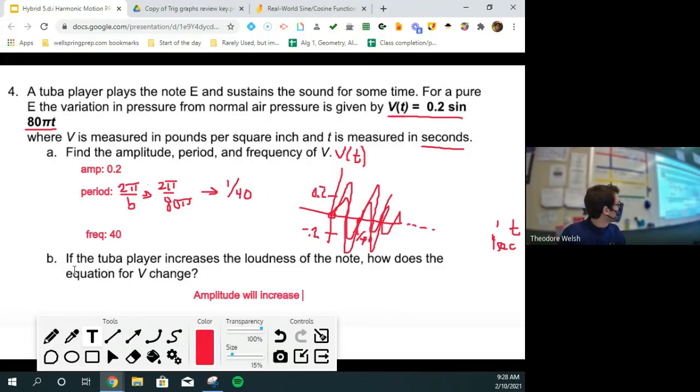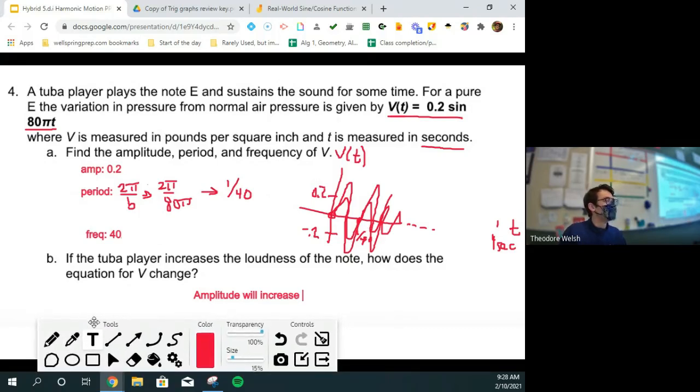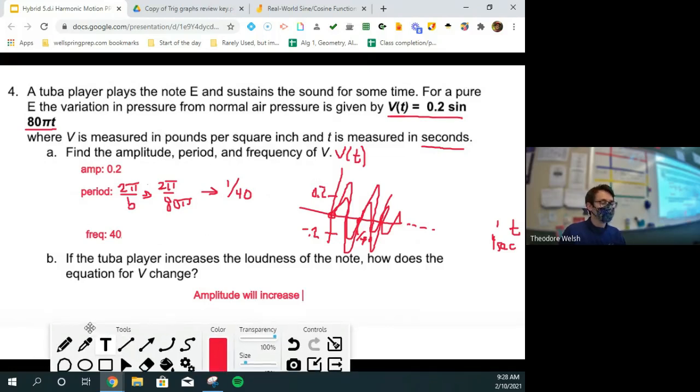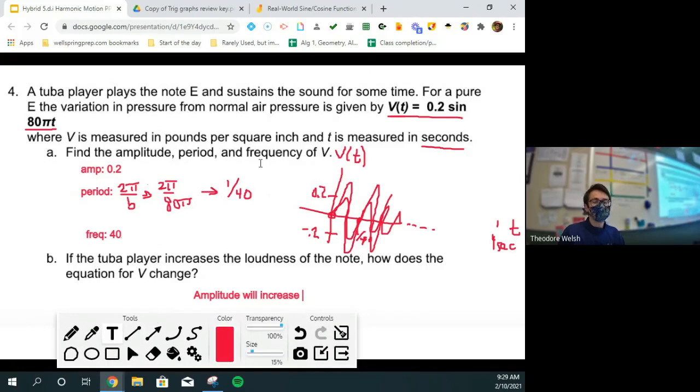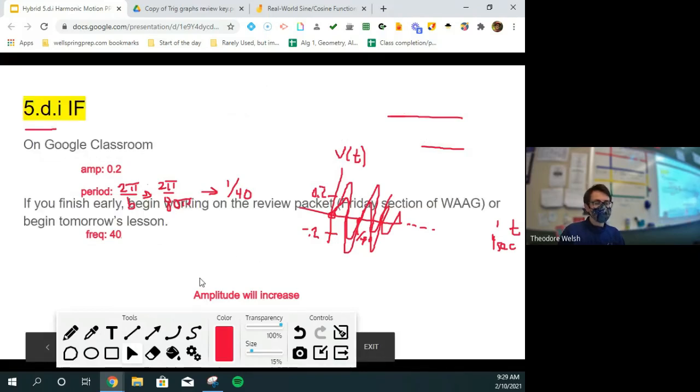So part B is more of just a conjecture about what we're doing in part A. Understanding the ins and outs of the way sine waves connect to music and playing instruments isn't something you'll be assessed on necessarily. So you're not going to have to answer a question like B necessarily on the assessment. More so, you'll see stuff like A. Okay. So that's the conclusion of our notes for today.